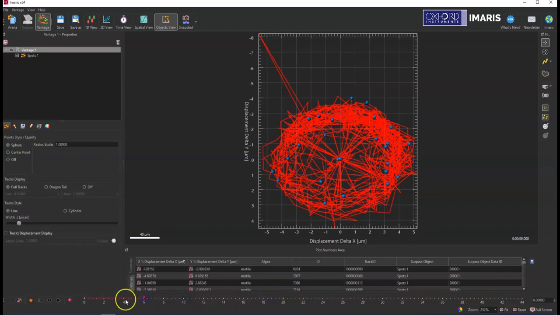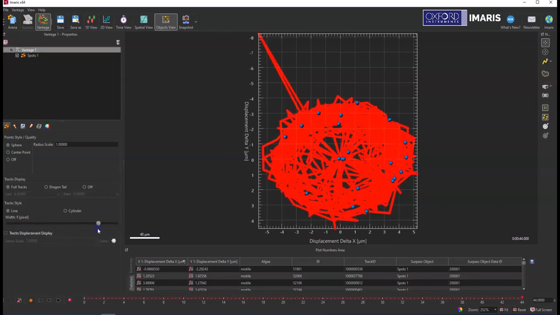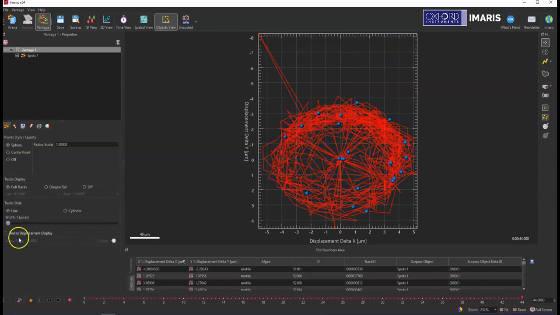And that'll show how these time points move throughout the entire time series. But with the full track display on, you can see that it does not change the appearance, but the spots objects themselves are moving over time. And then the track display option can be changed by adjusting how thick or thin the line is for the display itself. And so this would be the rows plot of using the displacement delta Y and displacement delta X, but then showing where the spots end up on the last time point with the full display.